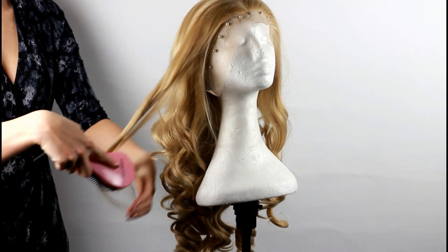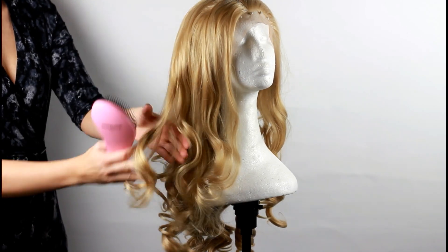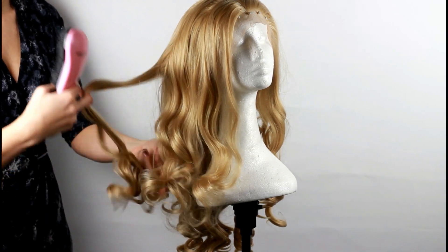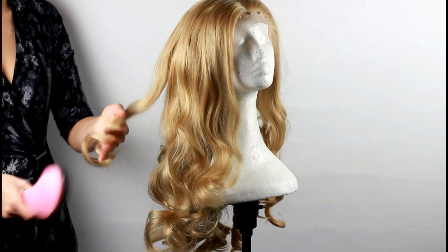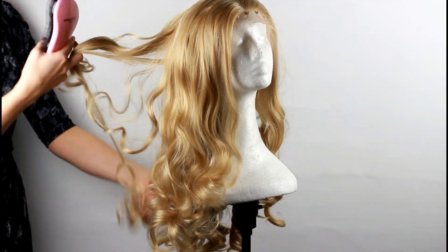I'm using my brand new wig brush from Donna Love Hair for this step. It's important to start at the bottom of your wig and work your way up, so brush out the ends of your hair fibers first. If you start at the top of your wig and brush down you can damage the fibers. Especially curled and wavy wigs will turn into a knotted and tangled mess if you comb them the wrong way.